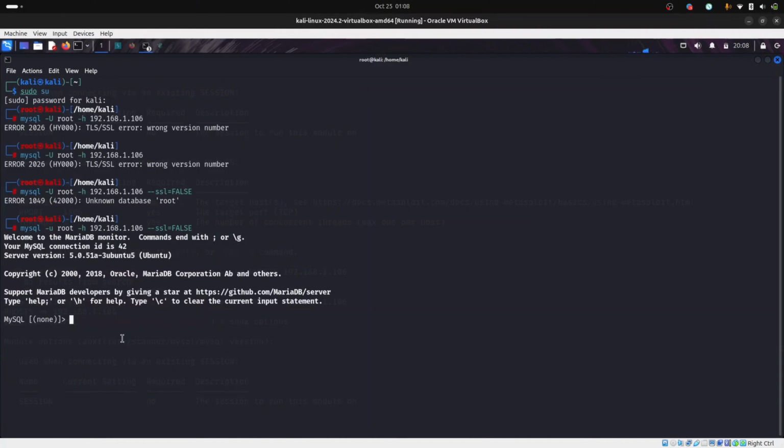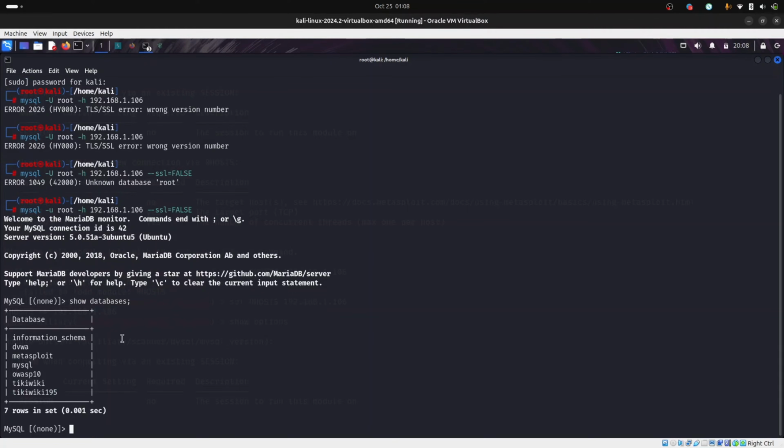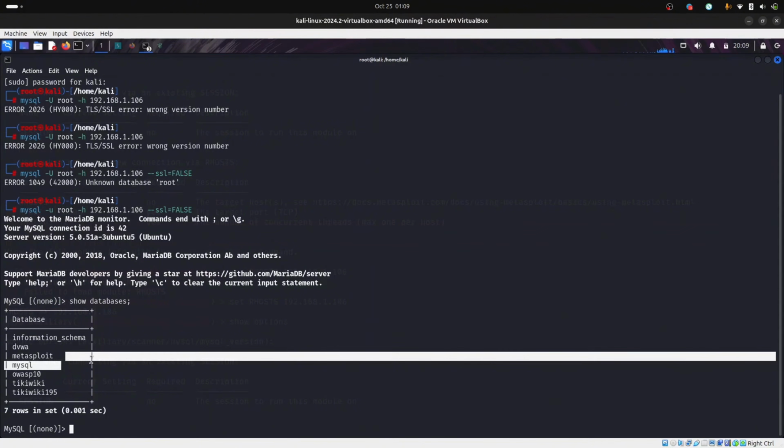Now to go around, you can check SQL commands online and see how to work around a MySQL database. So I'm just going to type show databases. Okay, now you can see there are a lot of databases here: information schema, DVWA, Metasploit, MySQL, OWASP10, Tikiwiki.